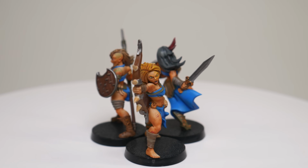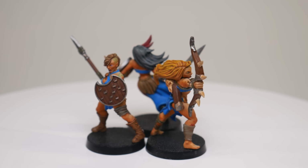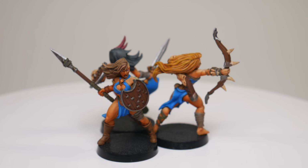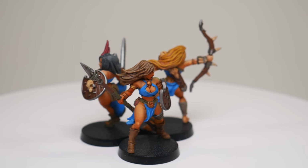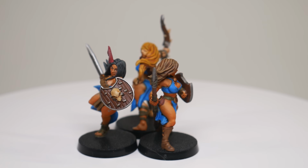Okay, I sealed the models with matte varnish and put them on black bases briefly just to see how they'd look as figures for gaming or whatnot. Overall, pretty good. It'd be fun to print out a warband of these. They'd make pretty fearsome villains in a D&D campaign. I'm sure there are plenty of ways to fit them into a whole bunch of different games.